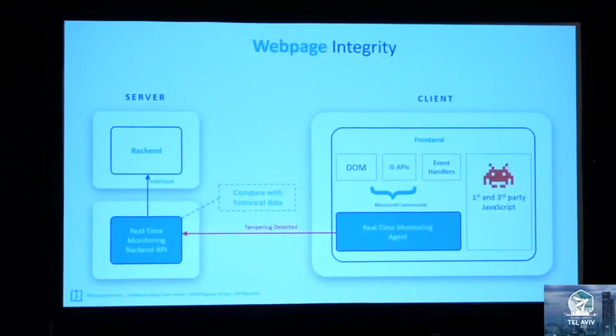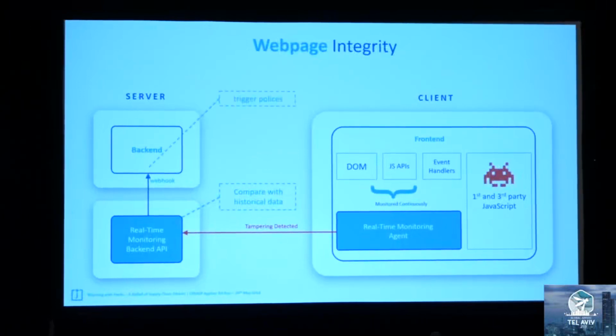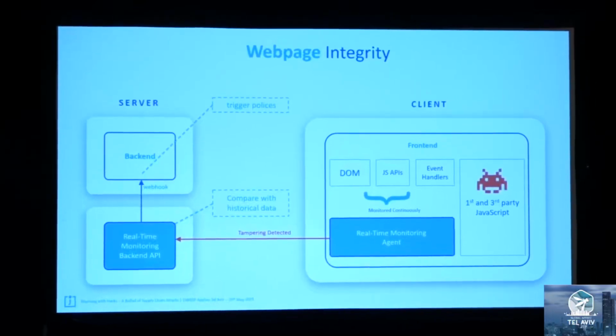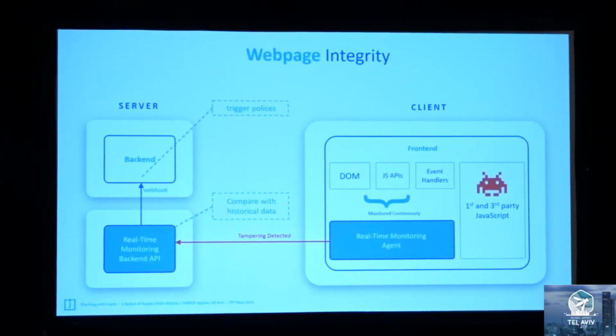And this is good because then you can set additional reactions or policies on the server side, and this is done in real time. So if you just hear that anyone just tampered with a form, then obviously we try to mitigate it, but if we can't, you can always do additional measures to try to deal with that. And you can adjust what is happening on the client side based on that information.